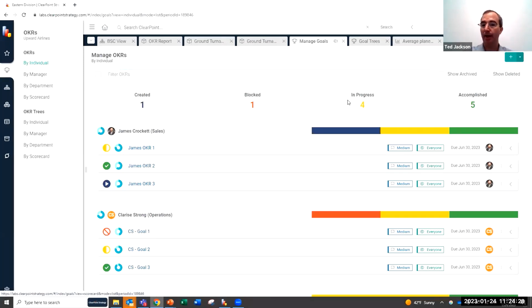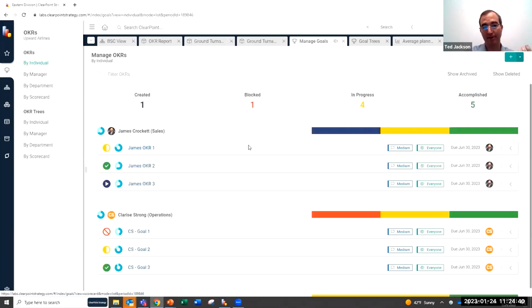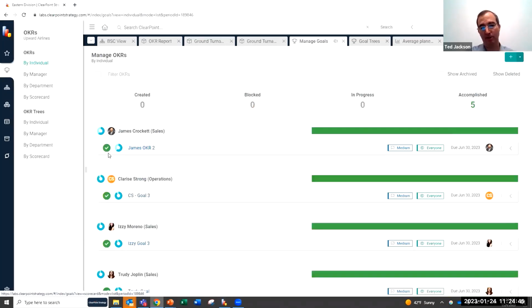If I click on in progress, it's going to show me my 4 goals that are in progress. Those are the ones that are yellow with these new icons. I can click on it again. It takes it off the search. Same as if I went to accomplish, it's going to show me my list of goals that are accomplished, right?